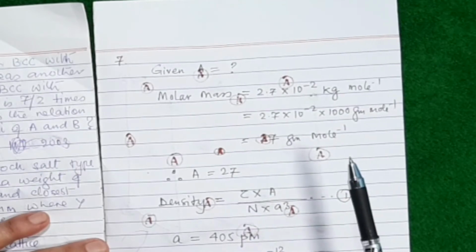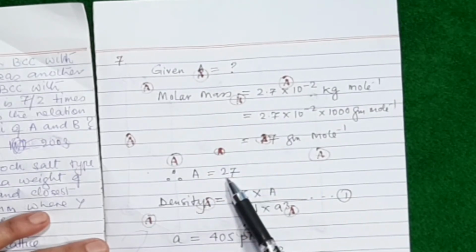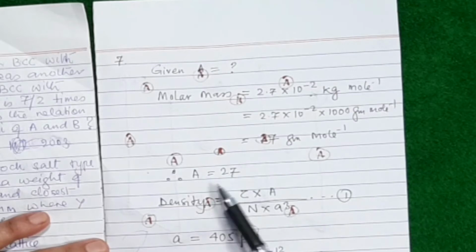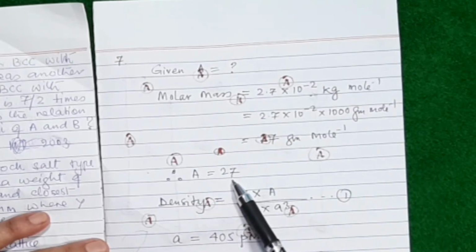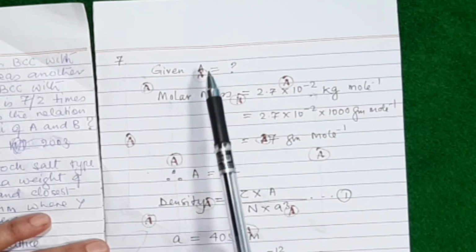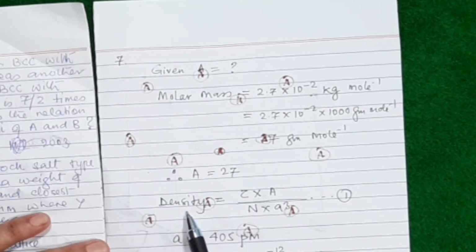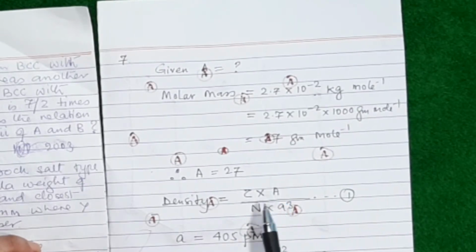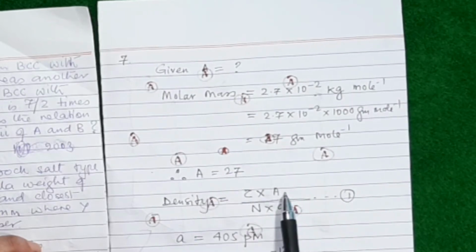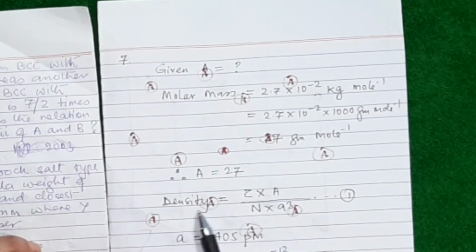So molecular mass or atomic mass, because these are molecules this time. If it's an atom that makes the crystal, then we take atomic mass. If it's a molecule, we take molecular mass. So here A, that is atomic mass or molecular mass, is 27. So A was not given. Why do we need A? Because in the formula of density, you have already seen, we've got to divide the atomic mass or molecular mass, whatever makes the crystal, by the Avogadro number to get the mass of a single atom or mass of a single molecule. So this time it's molecular mass, 27. So how do you find density? Density is the number of atoms into the mass of one atom, A by N, divided by the volume, because it's a cubic unit cell.